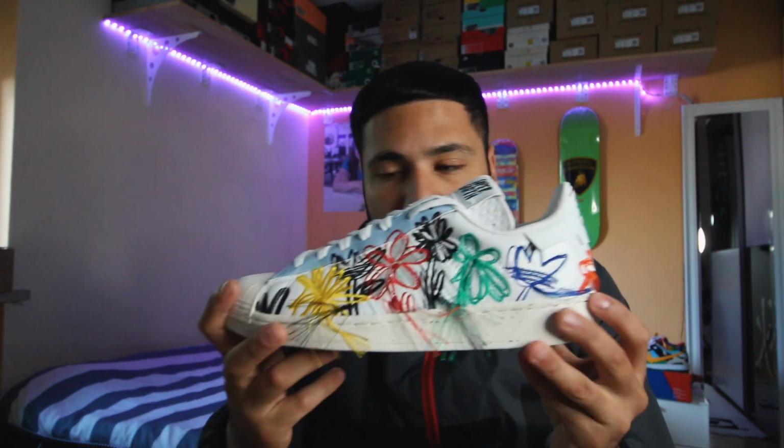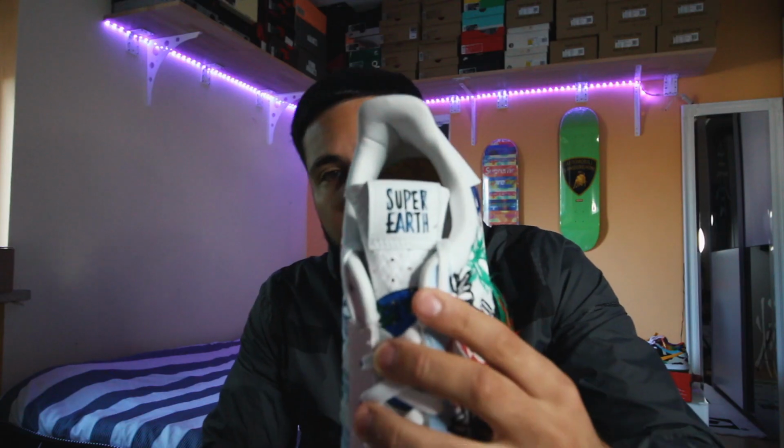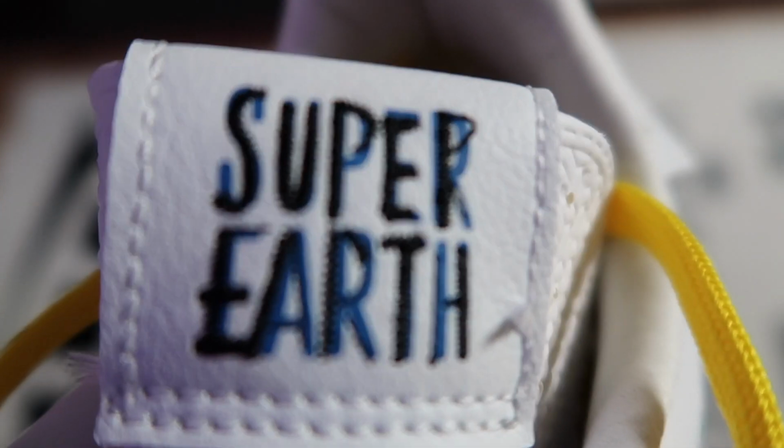The left side of the shoe is pretty much the same. We got the flowers, the back part, but the tongue here looks a little bit different. We have Super Earth on the tongue and not the logo like the other one. The insole is also crazy. It says on this side Super, I don't know if you can see, let me just take it out real quick. I didn't actually see the other one, but I'm sure it says Earth. Yeah, the other one just says Earth. So this one says Super and the other one says Earth.